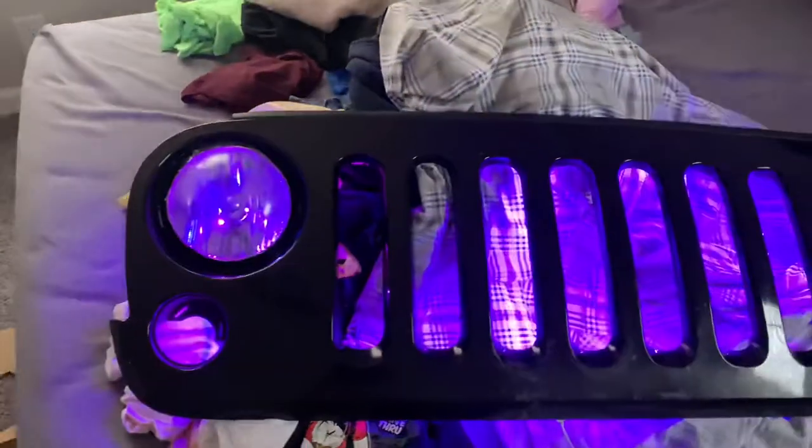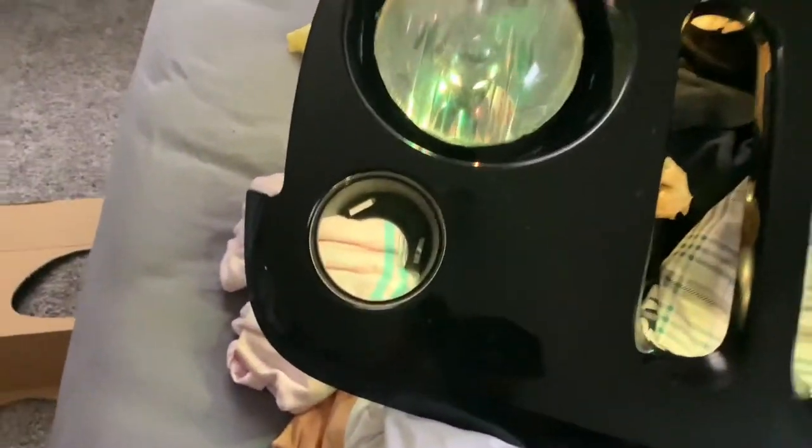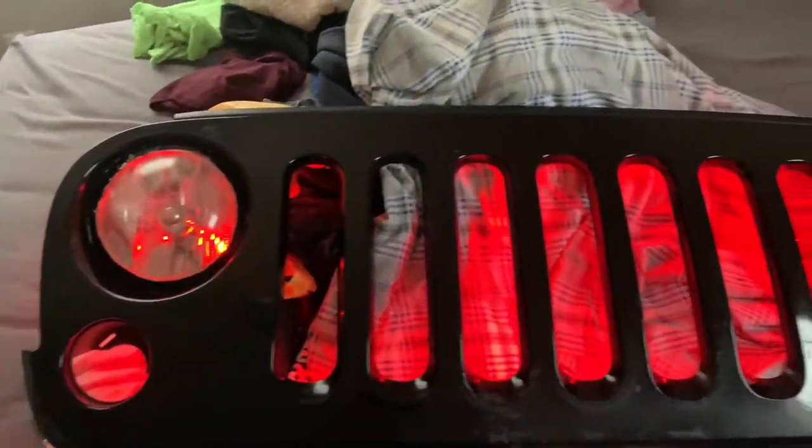The back of it isn't that pretty, but the front of it is what you're gonna be looking at anyways. I was worried about how to mount it to the wall. If you look, you can see the holes where the tabs went in the grill — all I'm gonna do is just put some hooks in there and screw it into the wall. So if you want to repurpose your Jeep grill and make kind of like wall art out of it, that's really all there is to it. It'll look a lot better once I get the side marker lights in there, but I'm pretty excited to get it on the wall.